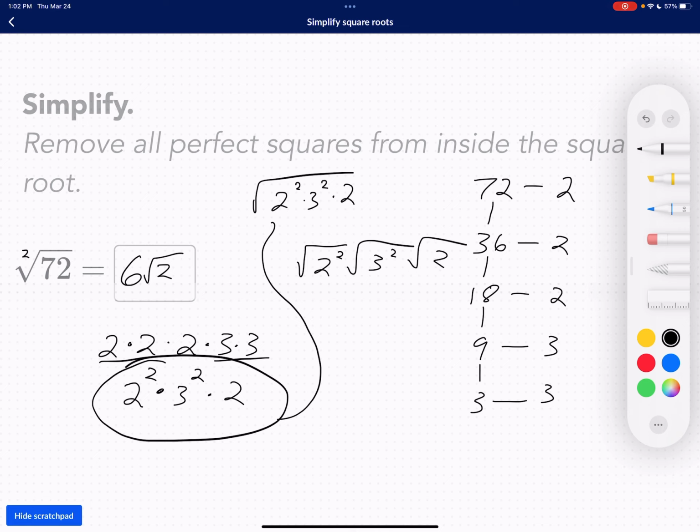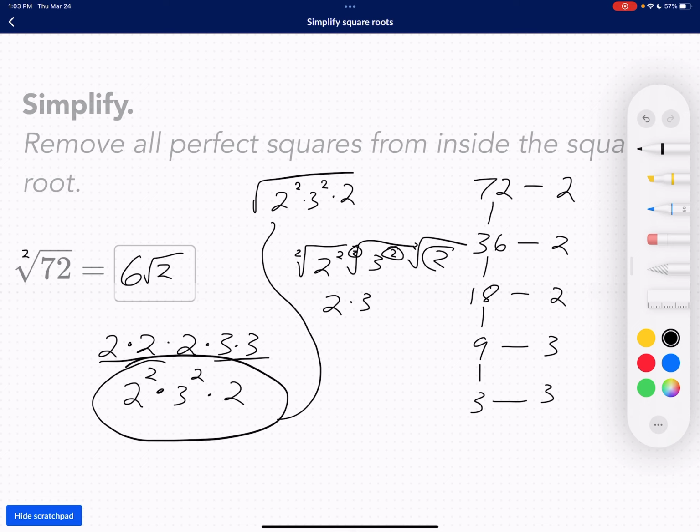And this little invisible 2 right here, the index, that when it's not written, it's a 2, it divides the exponent. So I've got my new power. When I break this out of the radical, the power is going to get divided by the index. So 2 gets divided by 2. It's invisible right there, but it's still there. There's a little invisible 2 index. 2 divided by 2 is 1, so I don't need to write it. And then right here, same idea. Take the exponent divided by the index, and you get 3 to the 1.